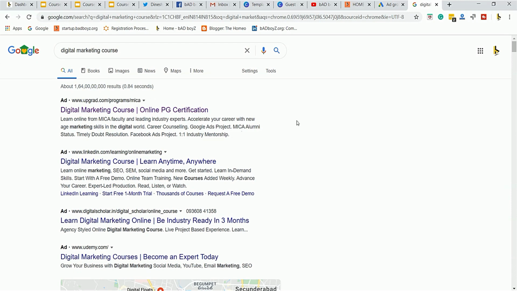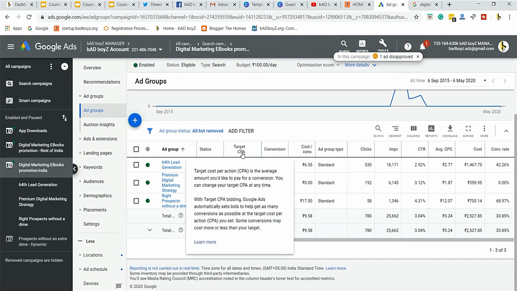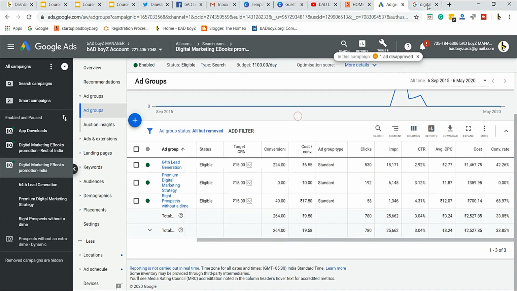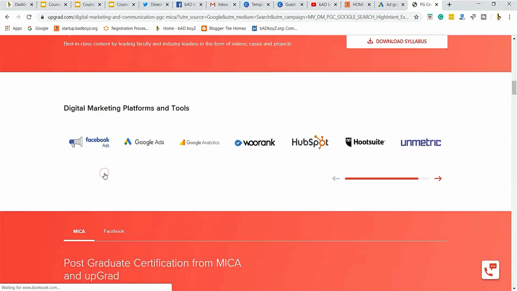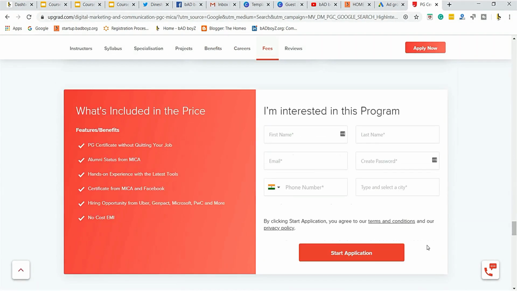Okay, this is cost per click. There is something called CPA that you have seen now, target CPA. This is the acquisition. Auto bidding is based on helping get as many conversions as possible at a target cost per action. Some conversions may cost more or less than your target. That's obvious. When they click on this one, this is just the click. The action is that you need to make the purchase, apply, or fill the form and complete it. That is the completion of the action, cost per action, or previously cost per acquisition. So that is the conversion.